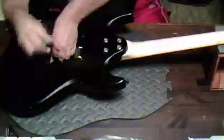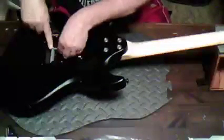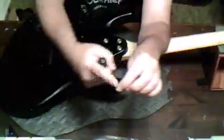Sometimes these springs can be hard to get out, because the hole isn't straight, it's angled. Because if the hole was straight, this end would just pop out. So they have to put a little bit of an angle on it, on most tremolos. And the edge, the part of the spring that goes into the tremolo block, is also angled. Because again, if they were straight, as soon as you put tension on, they would pop right out. And you don't want that, so there is that.